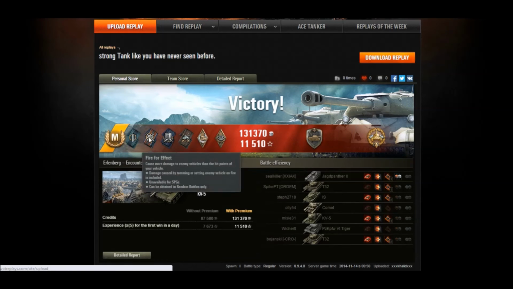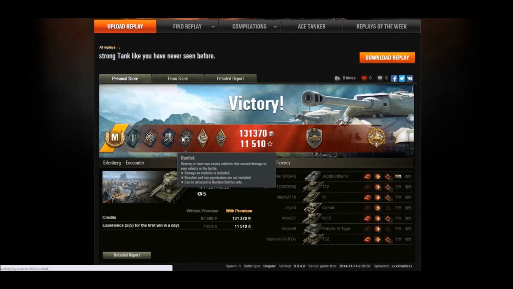So many ribbons. Fighter, fire for effect, shell proof. What's that one? Total damage blocked by armor exceeded the hit points of your vehicle. I don't think I've gotten that one very often. He picked up Duelist, he picked up Hand of God, he picked up Bruiser, he picked up Steel Wall, and he picked up High Caliber. Really nice demonstration of the KV-5 when its armor works.